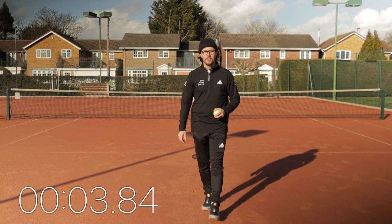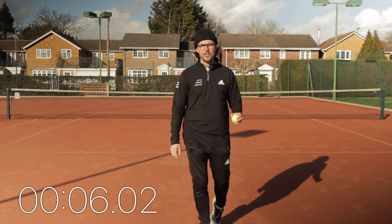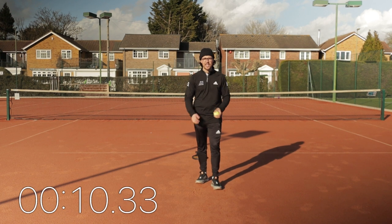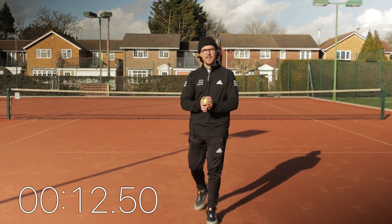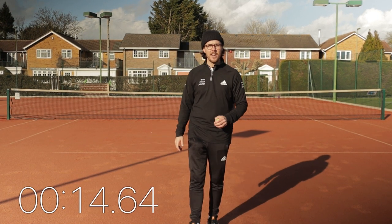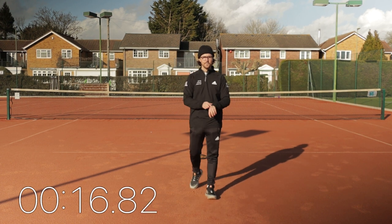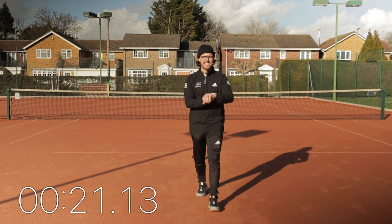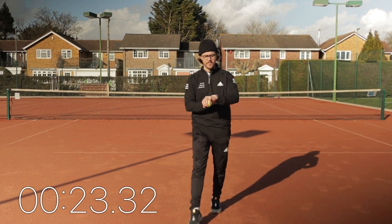Good, throw that ball up using your weaker hand and catching your stronger hand. Make sure you're catching above your head. Remember, if it's too tricky, you can use two hands. Amazing, don't worry if you drop it a few times, that's fine. Just count the ones that you catch. Great job, we've got 10 seconds to go.